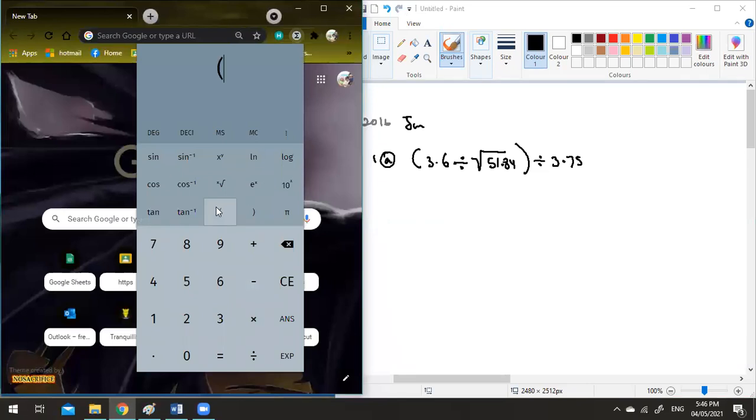So when you're using a calculator and you have questions like this, if you pay attention to the question, well, this one didn't tell you how many marks it was for. Questions like these that say exact value are 1 mark. If they give you 1 mark to work with, you're not going to write a set of working. So as you see it on the calculator, type it in, open a bracket, 3.6 divide, and this is the square root sign, 51.84. Now close your bracket and make it equal, and you have this long value to work with. Then you can divide again by 3.75.